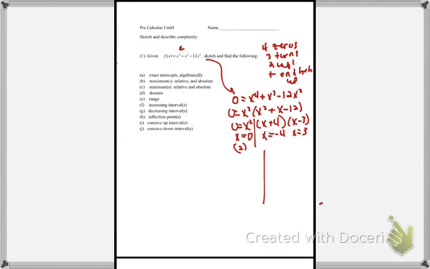So if I were to graph this, I would put my double, my negative 4, my positive 3. I know my ends are going up, and I know I make a bounce off of this. Somewhere I'm doing this, and in my calculator I confirm that this one is a little bit longer than that one. So we'll find your y-intercept as well. You need to find this algebraically. This is when x is 0. So notice when all of those are 0, then your y is also equal to 0.